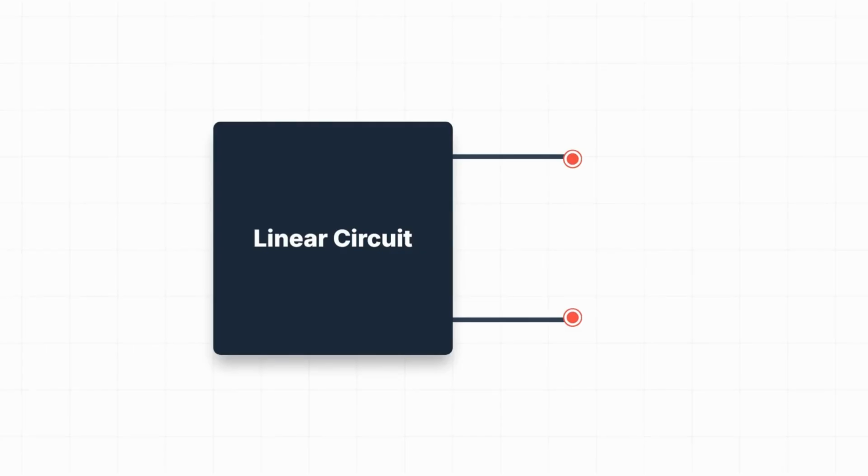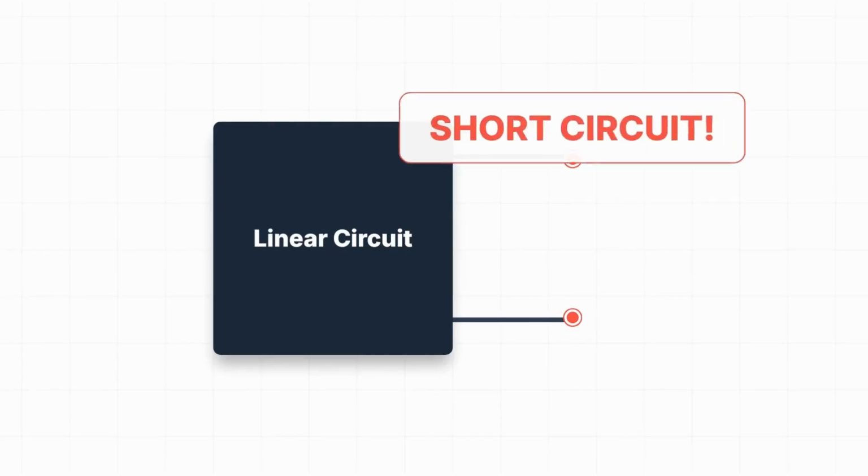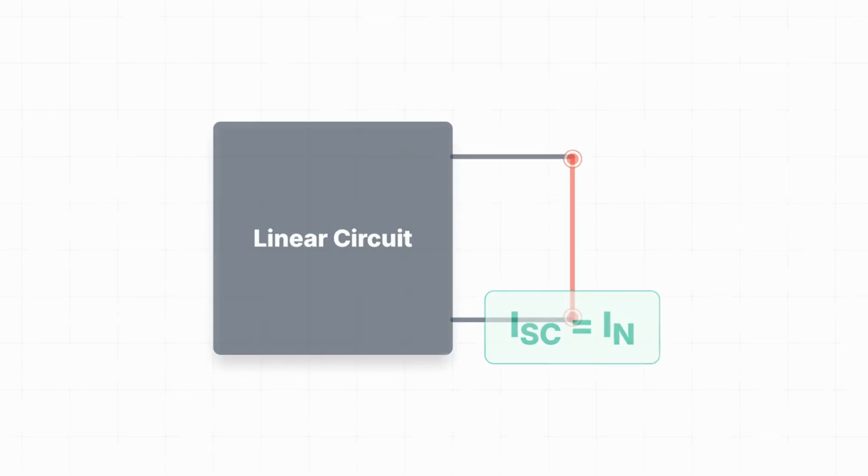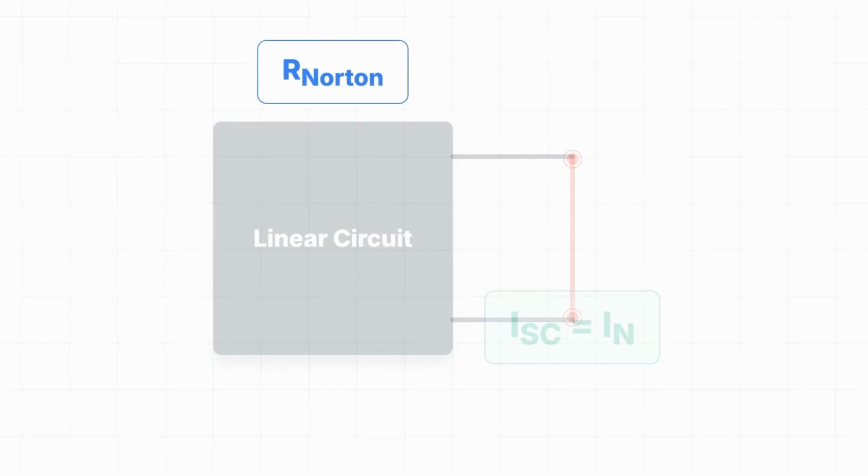Norton's theorem states that you can replace everything in that box with an ideal current source, which we call I Norton, connected in parallel with a resistor, R Norton. Why in parallel? Because current sources love parallel paths. If you look into those terminals, you cannot tell the difference. Connect a load and the current flow will be identical to the original circuit.